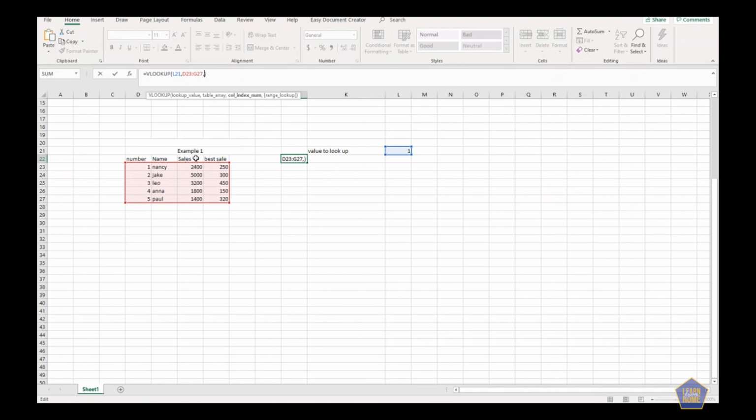So as you can see, 2,400. So that's the sales that Nancy made. Same thing, if you want the best sales, it's gonna be the fourth column. So 250. So as you can see, guys, it's very simple.